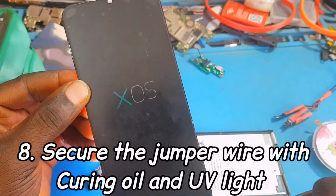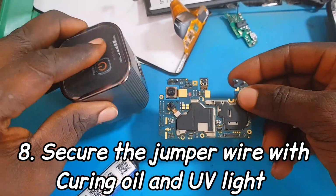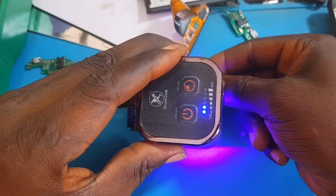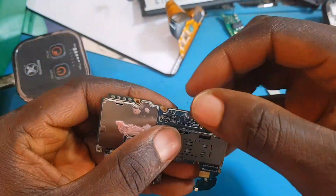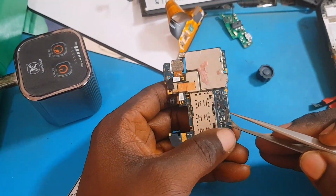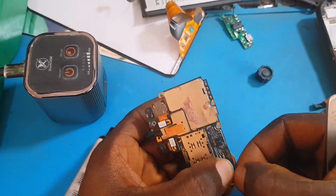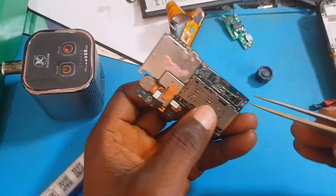So the next thing to do is to secure the jumper wire with curing oil and UV light. The curing oil will help you, after you have made the jumper, to properly package the wire so that when they put it into the frame, the jumper wire doesn't cut off. So this secures the jumper wire.